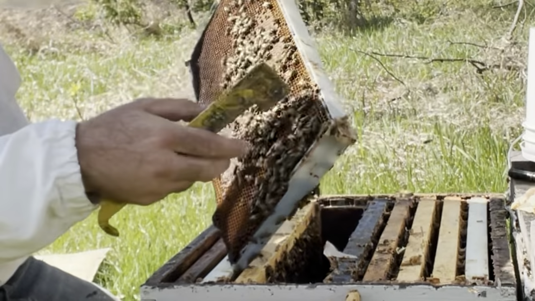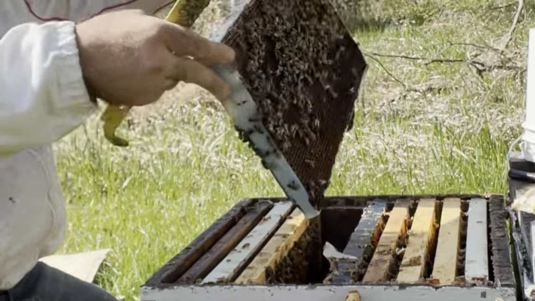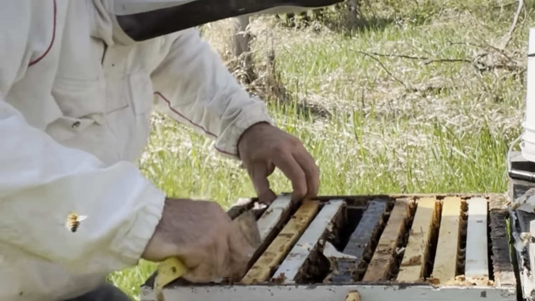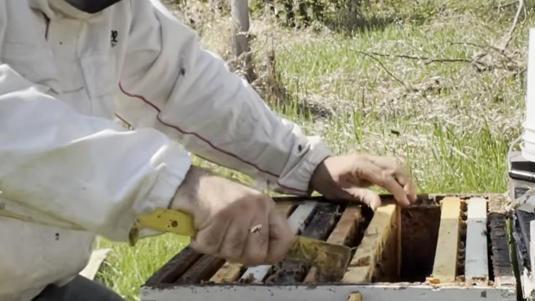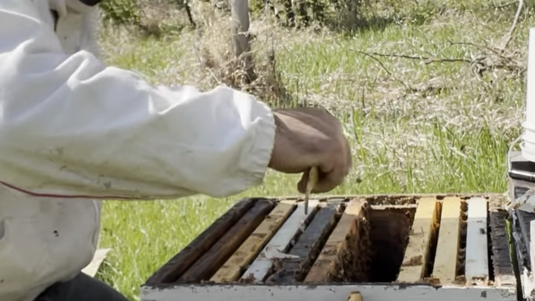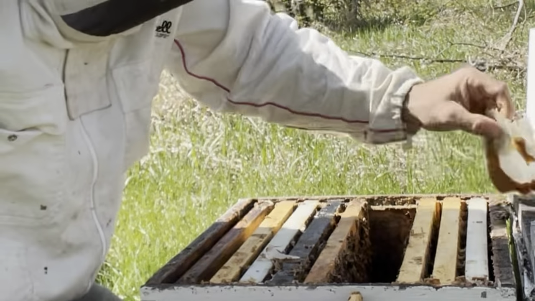Frame's no good there, a little patch of brood. There she is, actually, baby. We're gonna give this colony a boost. One brood frame, some bees, and with that, she's gonna be able to take a leap forward. And when we come back and reassess, we can start counting brood frames and then bring this colony right up with the rest.